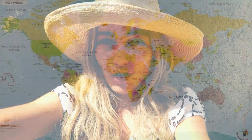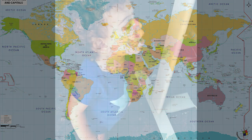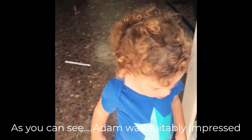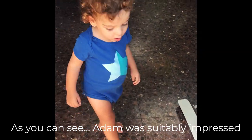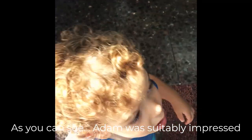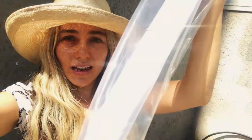So the first thing that I did was found the right map to trace. And I've just been to a printing place and I've printed the map on a plotter. Giant world map. I'm going to go home and start tracing some countries.